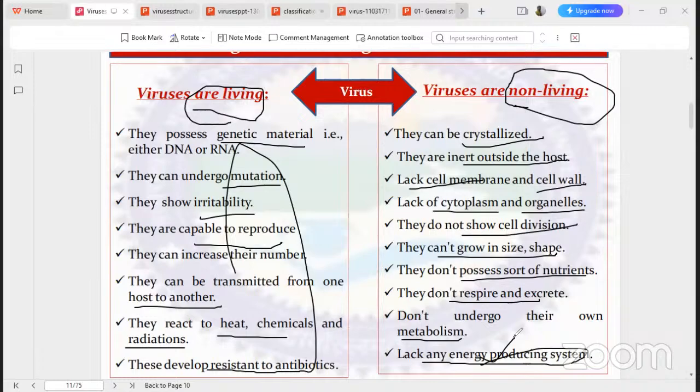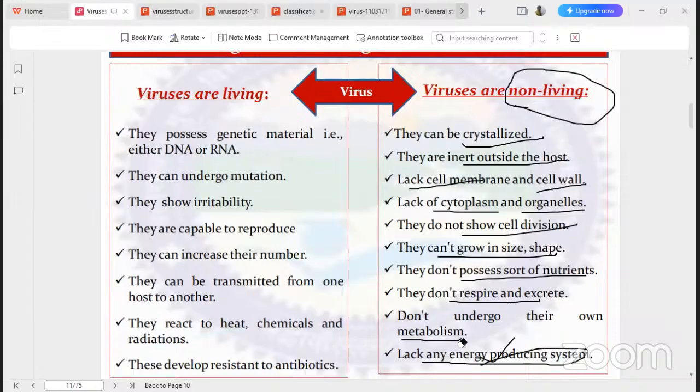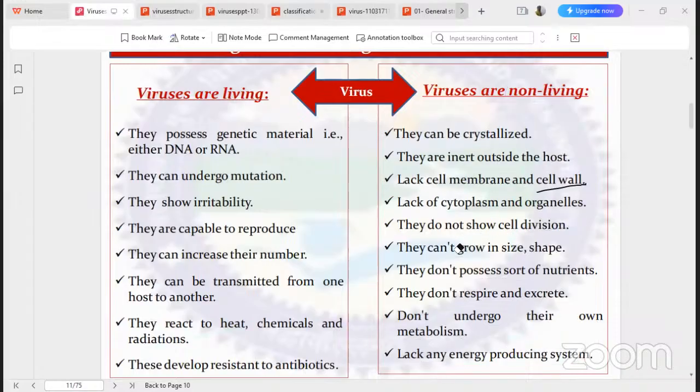There are no reactions, respiration, or nutrition outside, and no cytoplasm, cell organelles, cell wall, or plasma membrane. If it is in the outside air, no activities will be done. It will remain like a stone, like a non-living being. But whenever it enters the host, it will perform all the actions. These are the characteristic features of a virus: it has both living and non-living characteristics. That's why we call it the interconnecting link between living and non-living organisms.